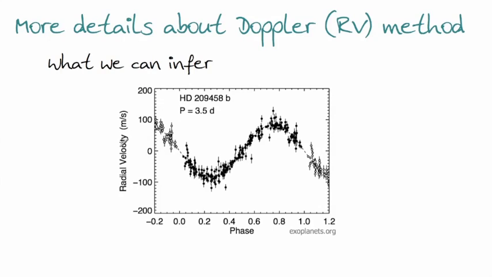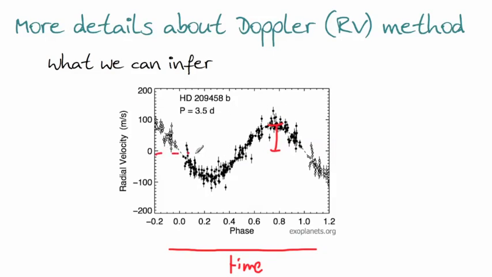This is actually really cool. This is a real graph of a real star. Remember before I talked about HD 20948b. This is a real graph taken from exoplanets.org, which is one of the official places to go look. You can see this radial velocity graph of it. This tells you basically its speed, and this tells you phase, but you can also say this is time. So let's assume that this right here is time. What you can do is measure some stuff here. You can actually measure the height of this right here.